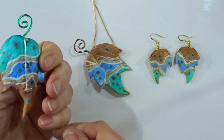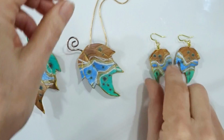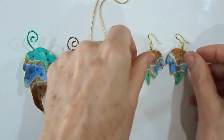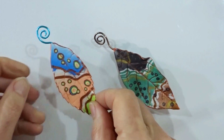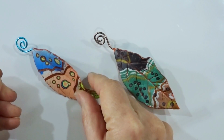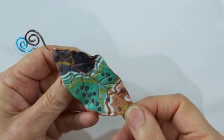This one I did with the green, so that's the one that's got the brooch in. That's the one that was finished with the two little leaf details, and then as before these ones have just got the round on the back to hold them for the earrings, and they were finished with gold paint again. Another colour combination, this was done with blue, the peach, and then the lime green with bronze detailing, bronze paint on that one, and this one was done with black, green and copper, and then there's gold and bronze detail, and again bronze paint around the outside.